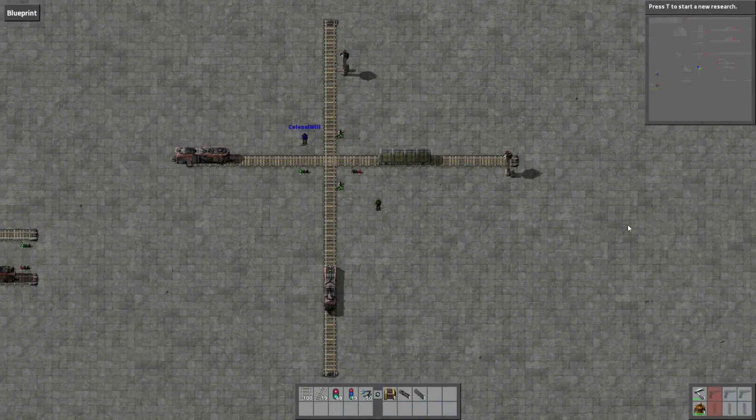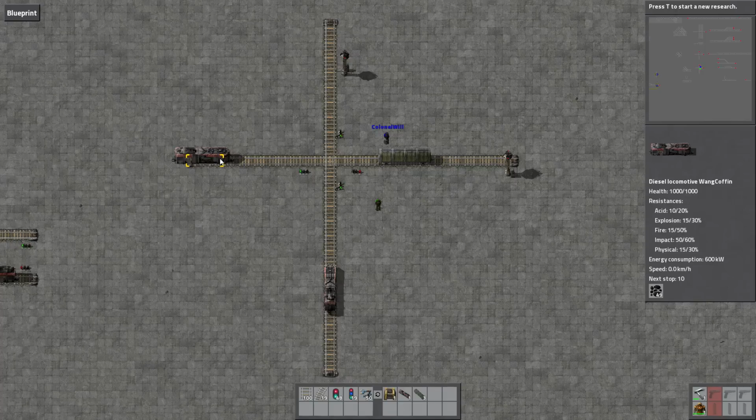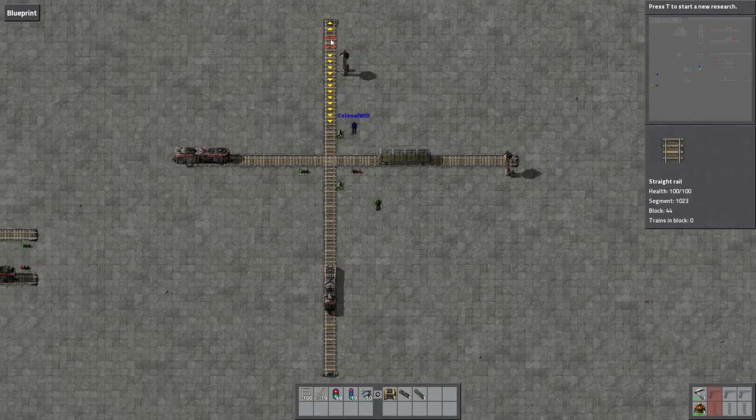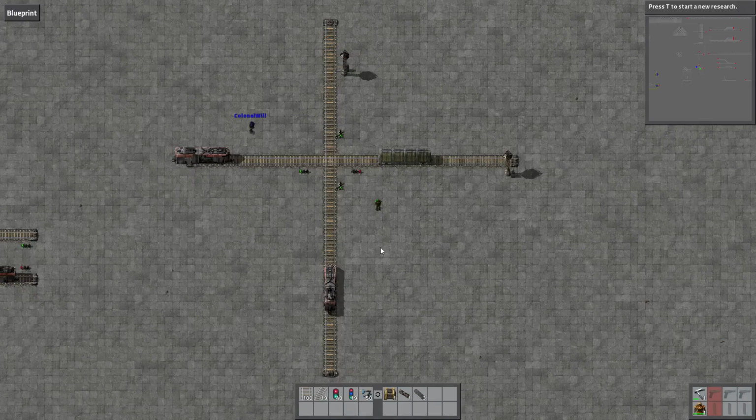So now we're going to start talking about chain signals. Now in this example, we've got a train that wants to get to this station over here, but he can't because there's an obstruction represented by this wagon ahead of him, and another train coming up from the south that wants to go this way. So I'm going to run this train first of all.